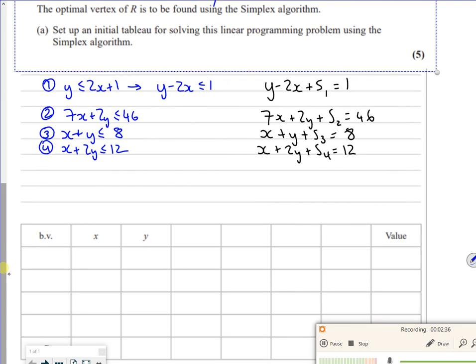So I've got my profit equation. So I need to take that over as P minus x minus ky is equal to 0. When you put it into your tableau in a minute, make sure you get your x and your y values.